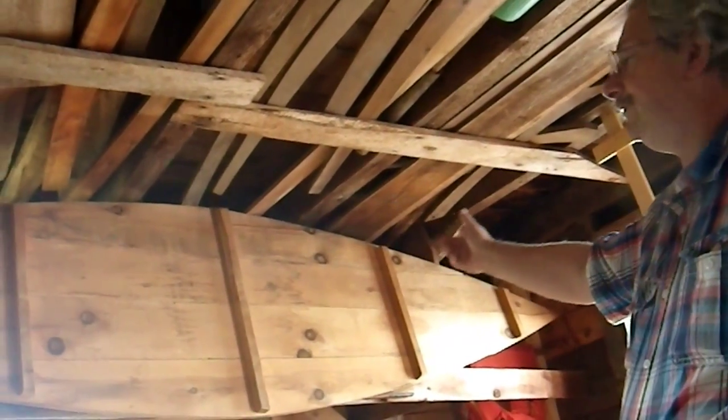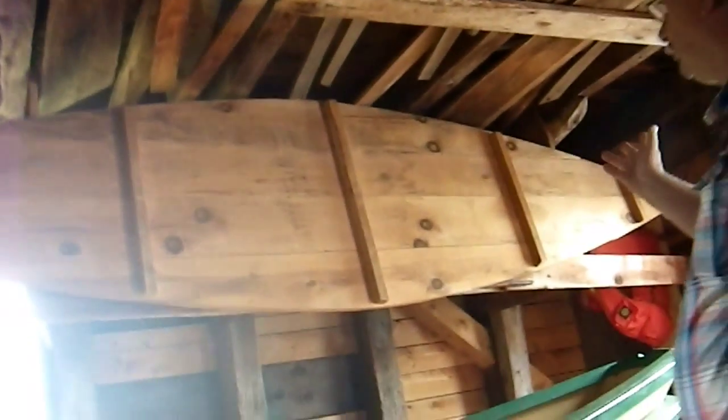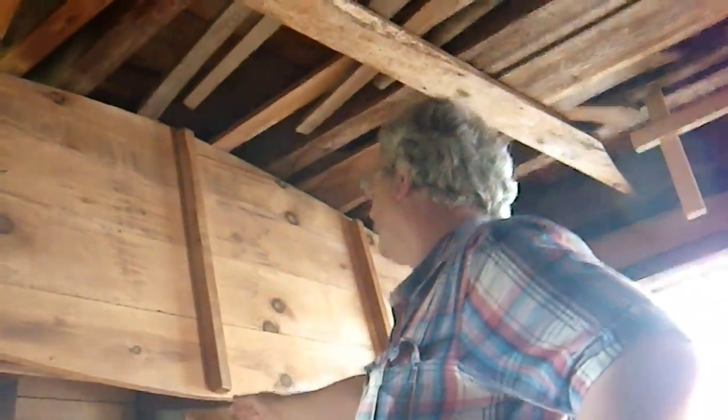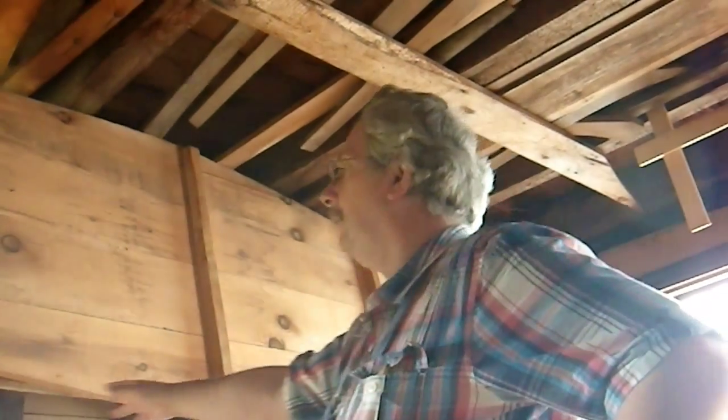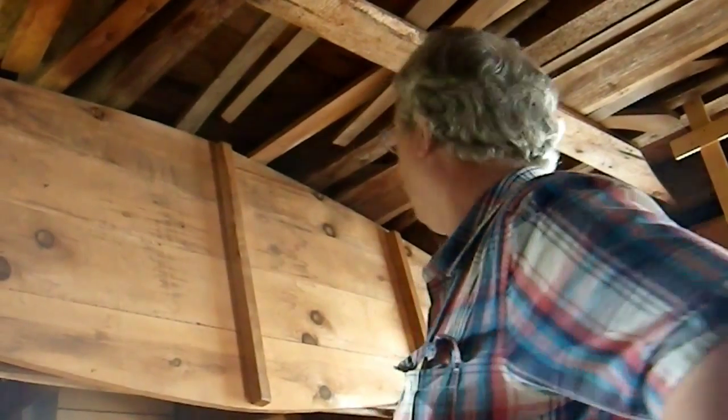So this is how they did it. They laid out their boards on sawhorses, and this is a 12-footer. Nowadays we glue this together, and I put a chalk line down the center. But they used the center of the 2 middle boards for their chalk line, and then they would divide it equally in proportion where the strips would go. These are just for extra strength, and these other lines are for where the knees go.